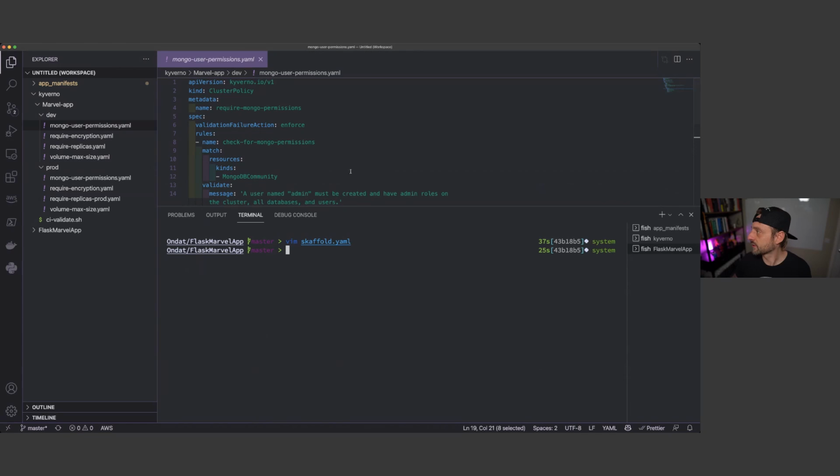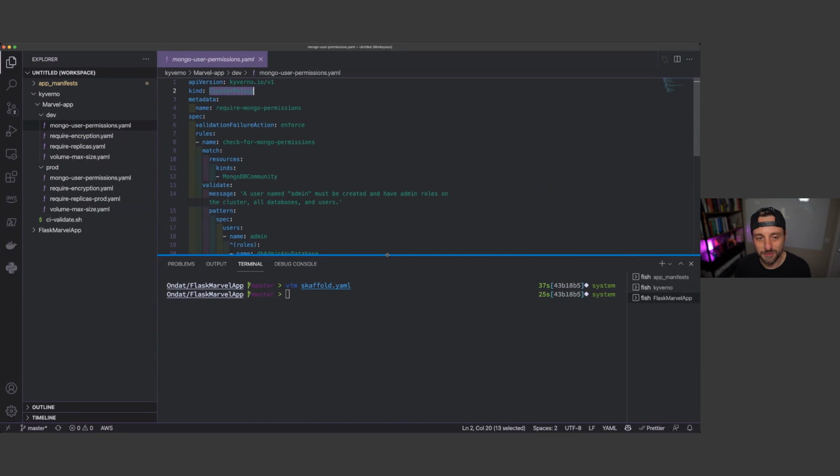Okay, so now let's try. The policies, again, are just being applied into Kubernetes. It's a custom resource itself. So remember, I told you it's kind of eating your own dog food.